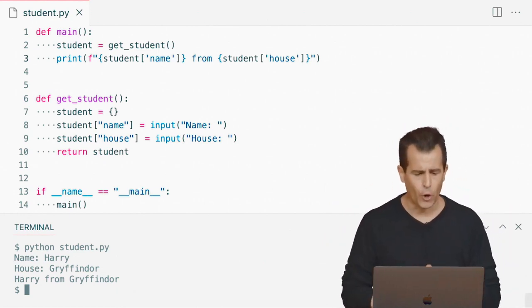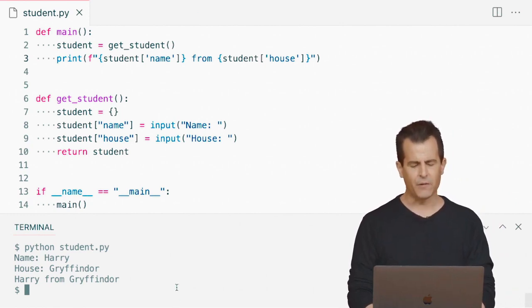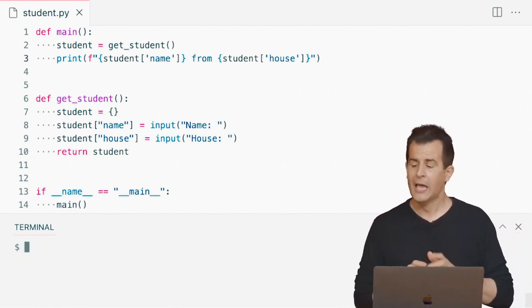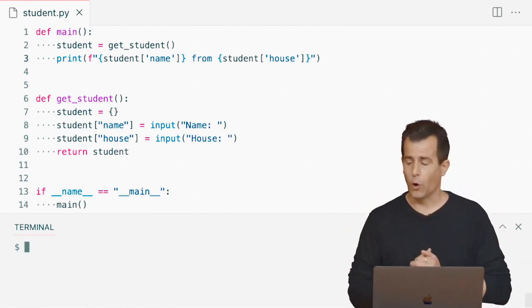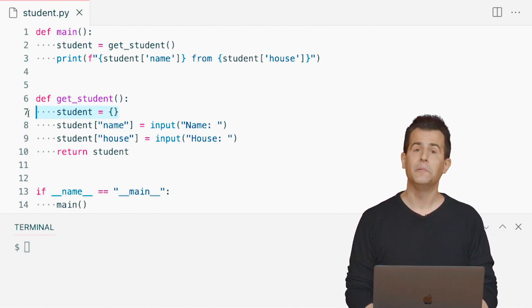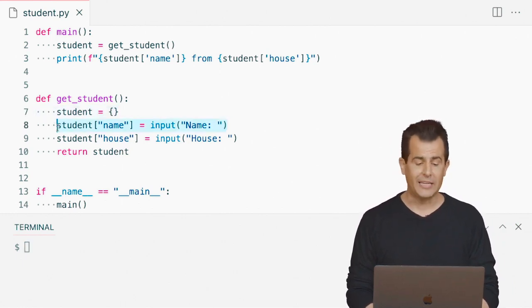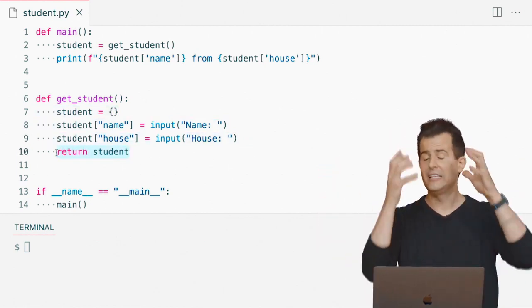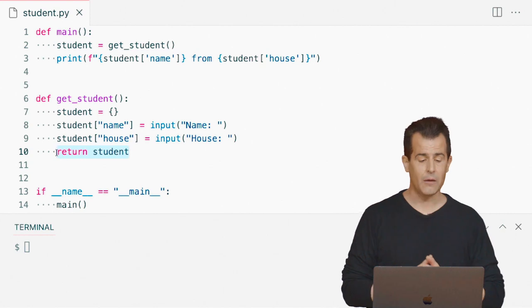But let me tighten this up further. Indeed, I'm typically in the habit of not introducing variables unnecessarily unless they make the code more readable. And an alternative way to format the same code would be this. Strictly speaking, I don't need to create an empty dictionary, then add 1 key to it, then add a second key to it, and then return that dictionary. I can actually consolidate this all into one statement, if you will.